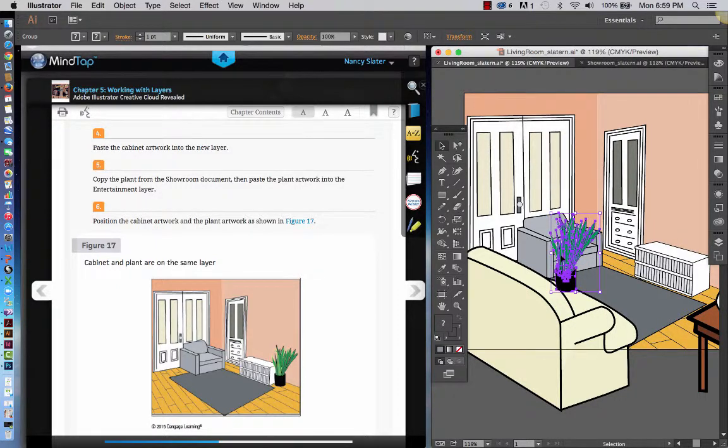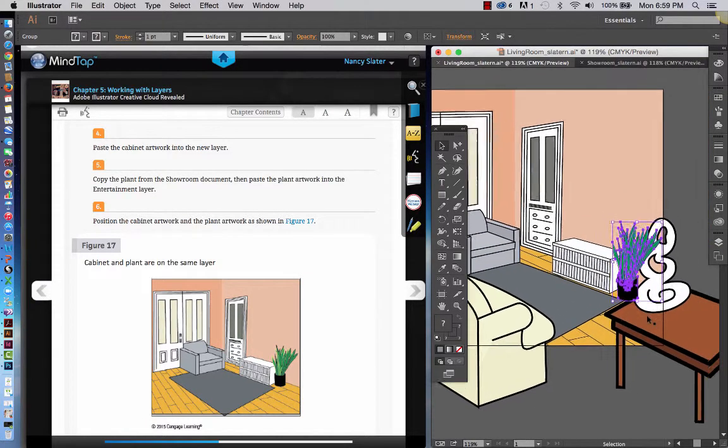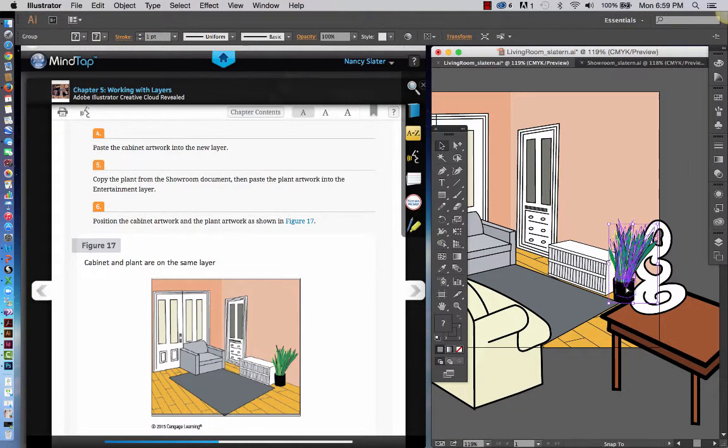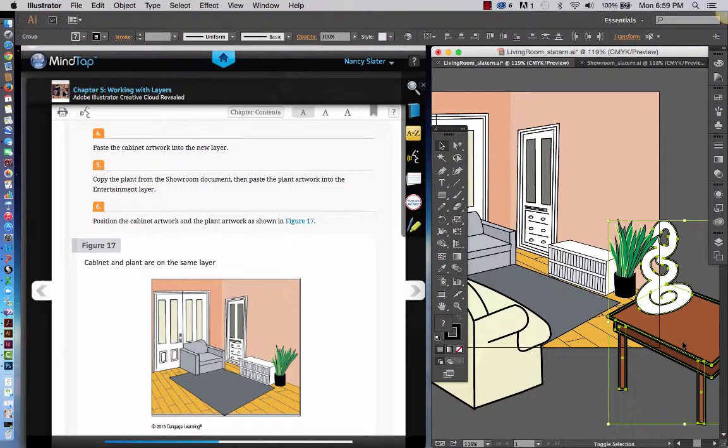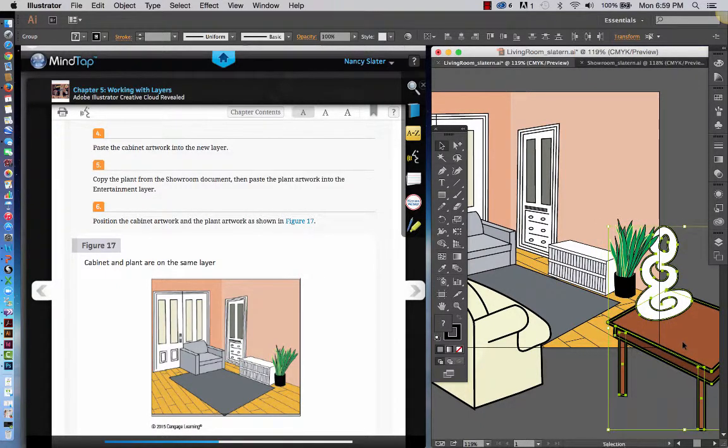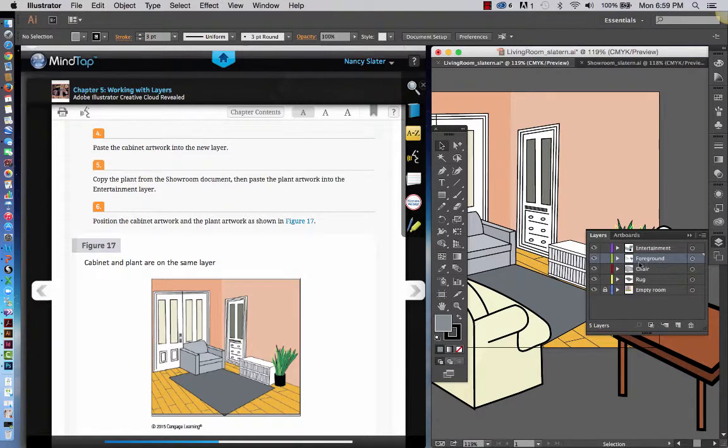And then we're going to position that plant artwork over to the side. And you'll see that both the plant and the cabinet are on the same layer, which they are.